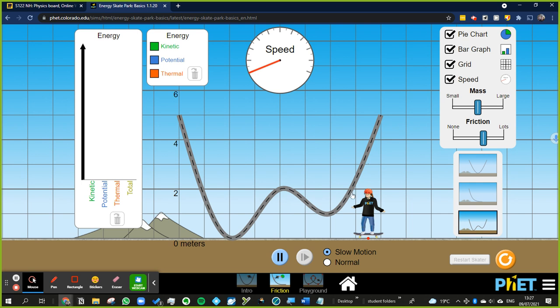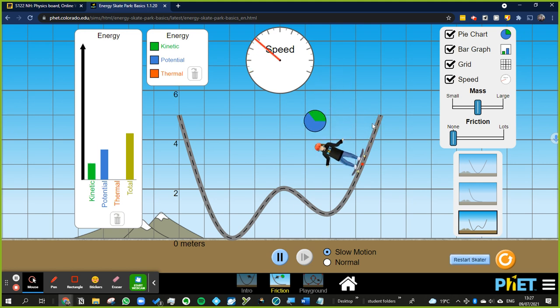We've also got this situation. Let's turn friction down to 0, and it goes down and back up again. It's still going to reach the same height as before, because it was still gravitational turning into kinetic, back into gravitational, back into kinetic, back into gravitational. So it's still going to reach the same speed.